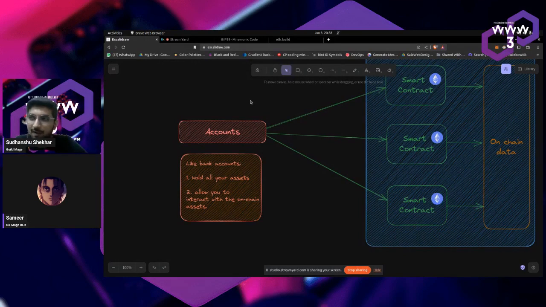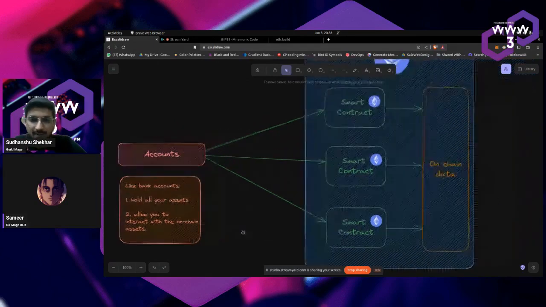Accounts in Ethereum are somewhat like that. With your accounts, you store your assets, your cryptocurrencies, and this is a basic high-level overview of what accounts are. Here you can see, using an account you can interact with smart contracts.